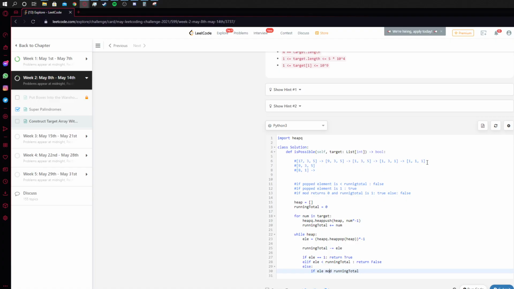And it's not mod, it's the % sign. If element mod running total equals 0, and running total equals 1, return true, else return false. Wait, no, this else, does this else hit every case?